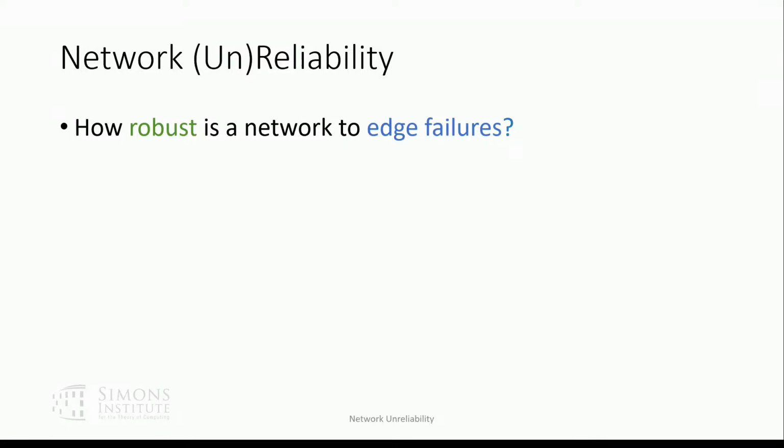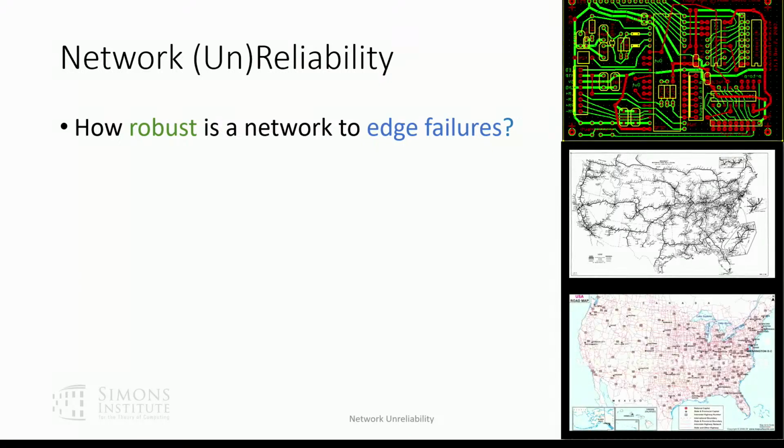So it's very natural for us to ask, how robust are those connections, whatever we manage to connect using the network, how robust are they to edge failures? Because all networks, no matter what the application is, suffer from failures from time to time. And this general question applies to a broad range of applications. It's really application agnostic. So whether you are looking at a network for a circuit on a chip, or a communication network, or a road network, or any other kind of network, this question broadly makes a lot of sense.